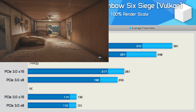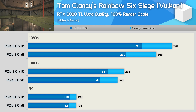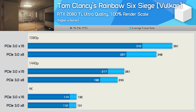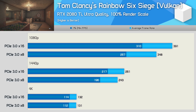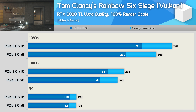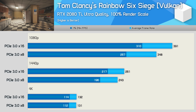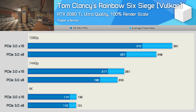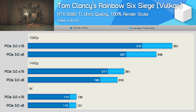This is quite interesting. Testing with Tom Clancy's Rainbow Six Siege, we see up to a 12% increase in average frame rate and a 16% boost to 1% low performance at 1080p. Those margins are reduced at 1440p, where x16 mode boosted the average frame rate by 7%, and we see virtually no improvement at 4K. The fact that the biggest improvement is at 1080p is expected, but interesting when you consider the battle between the 10900K and the 3950X.